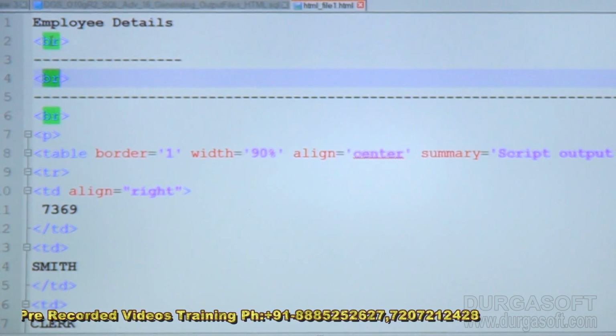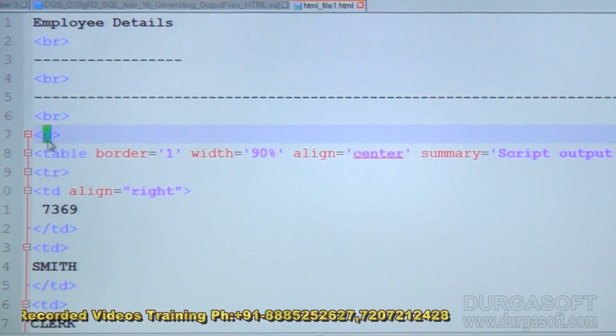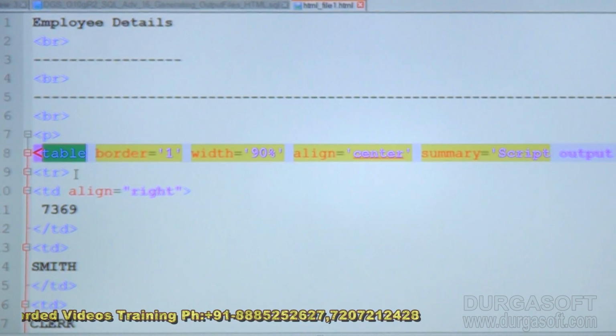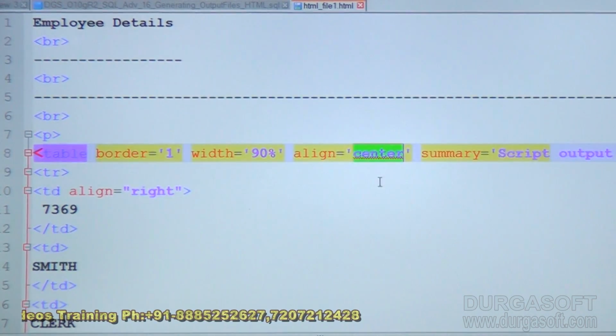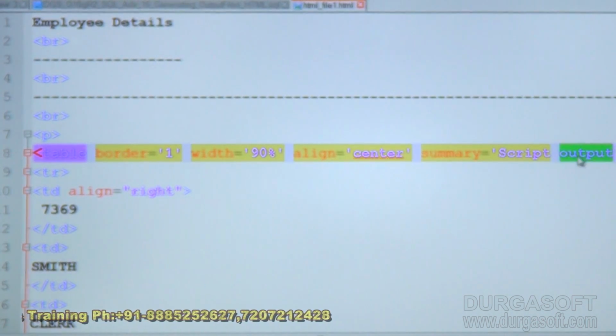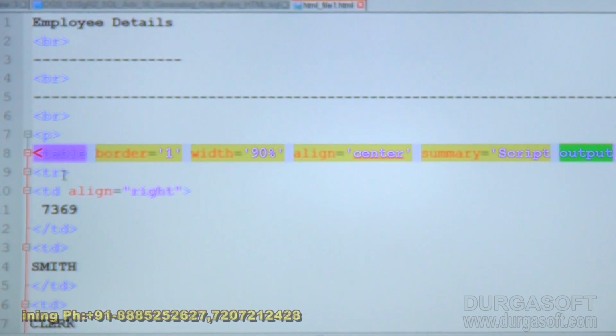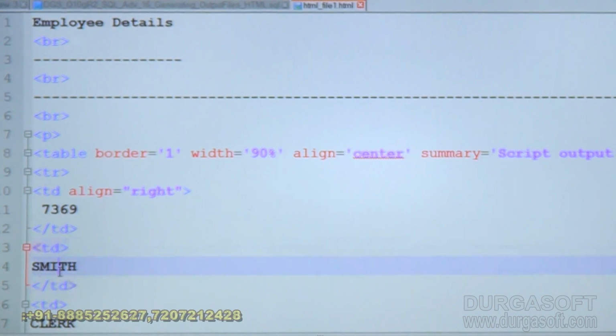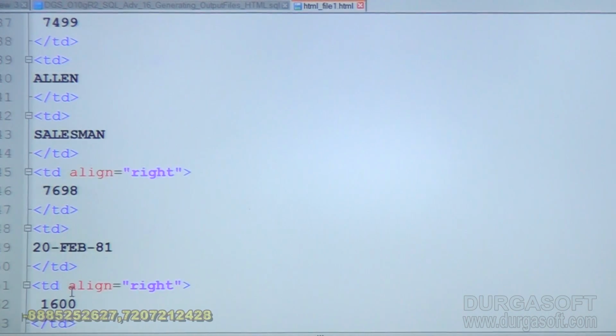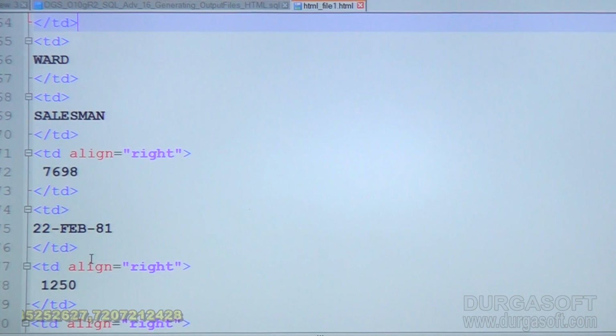See, there is a BR, it's a line break, paragraph, table, border is there, width, center alignment, summary is script output, TR, table row, TD, everything is there as a table. Since it is a text file, we can see the HTML tags.